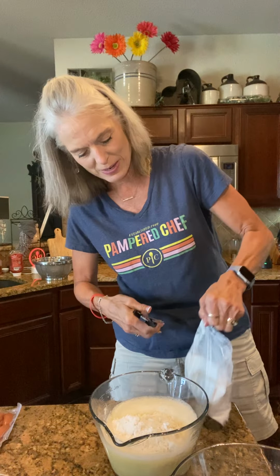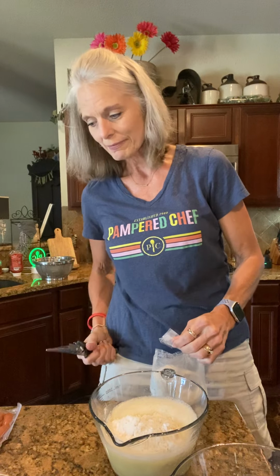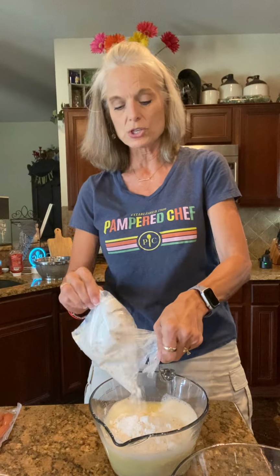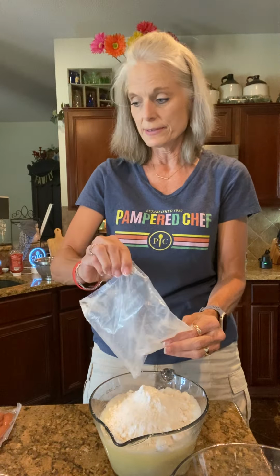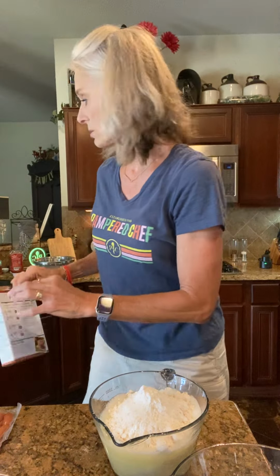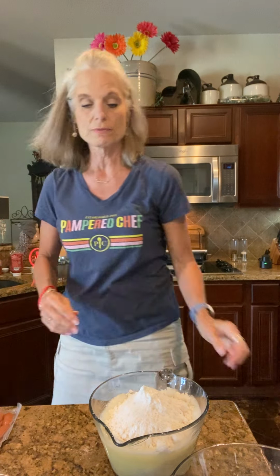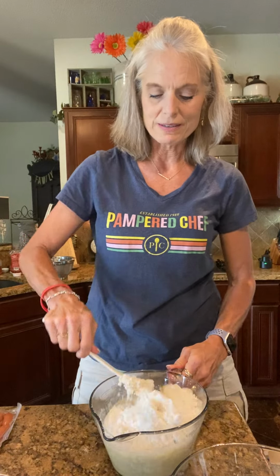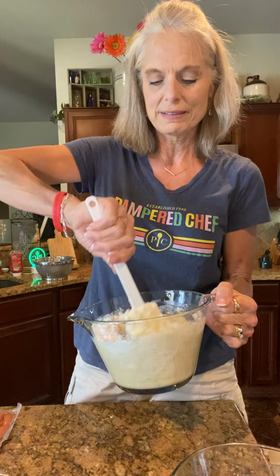So here we go here. And we're gonna cut another bag of this. And like I said, if y'all haven't tried this Kreitz crumb cake, you need to. It's so good. It's so nice to have on hand. Whenever you've got company, you can just bake it in our stone, and then you'll be ready to go. And all we're gonna do now, I'm gonna get my plastic scraper and blend it nicely like this. So here you go. Just get the batter done like this.